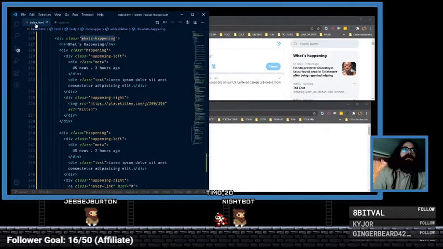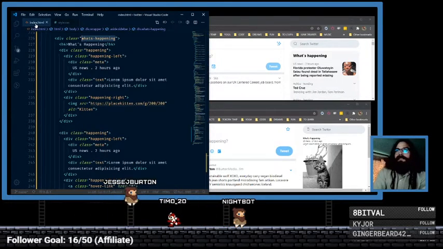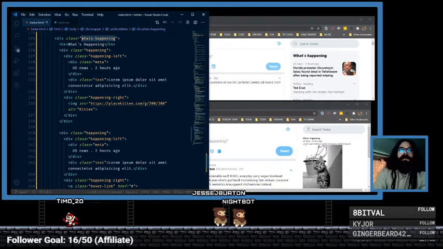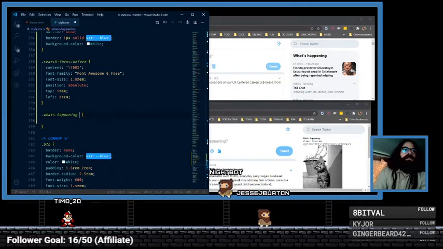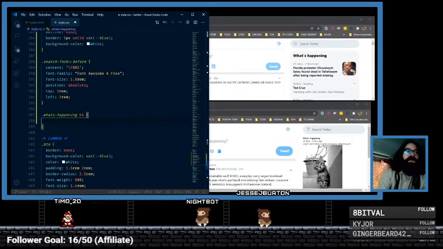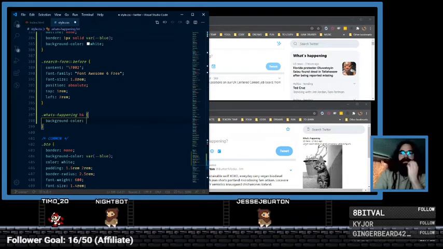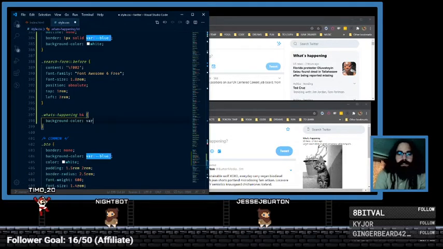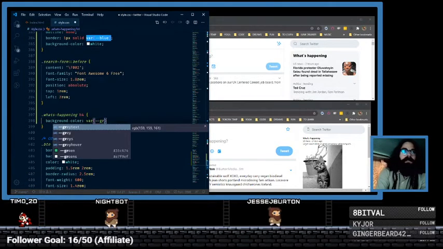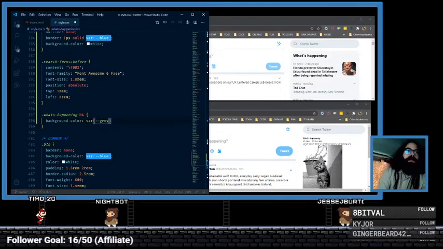Then the what's happening itself doesn't need a whole lot, but we'll get this heading. So the H4, we'll give it a background color of the gray.